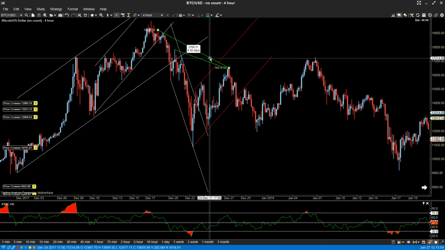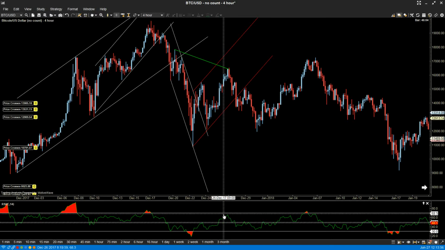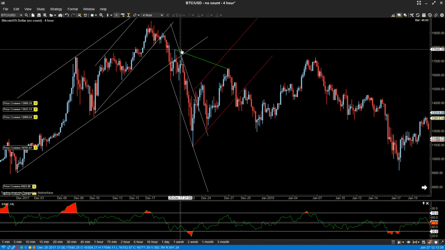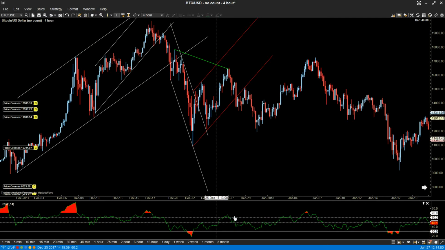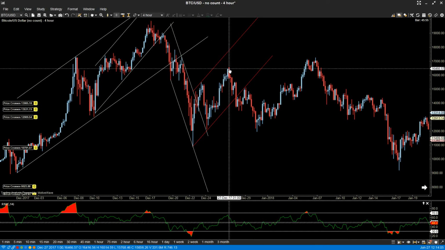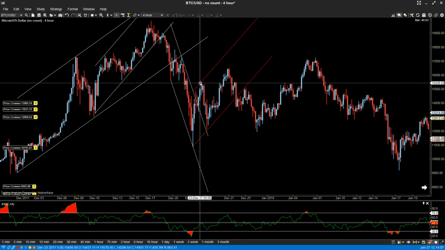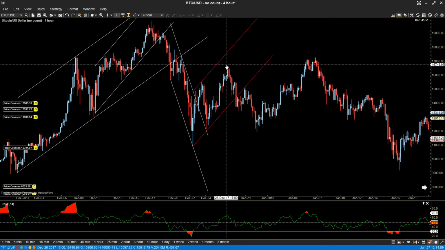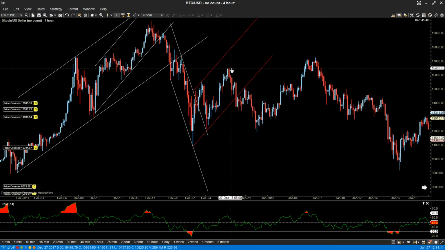So you have enough reason. You have one divergence, which is right here, going lower. This one is going higher. This one is going lower. So you have a reason for you to short that candle. At the end of every three waves, you're going to have a divergence. It tells you, let's short the market.